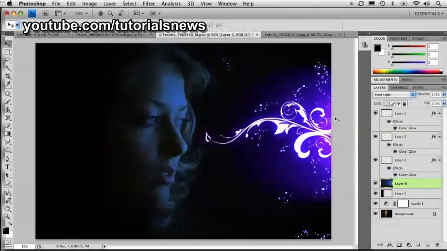So it's not just creating the lighting effect on the image, but applying that lighting effects filter and being able to modify the color will make it look like this light source is actually reflecting on the side of our face there. So another cool way of using the layer styles and lighting effects to enhance your images by adding some interesting design elements, and not just adding shapes, but giving them life by adding light and making them a little bit more dramatic. So there's lighting effects.